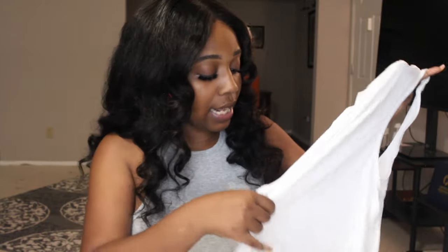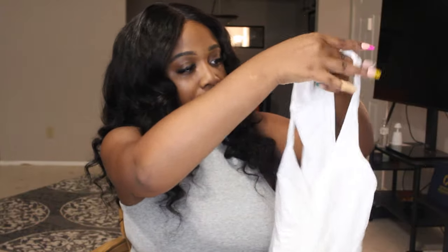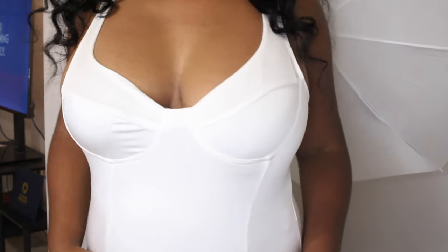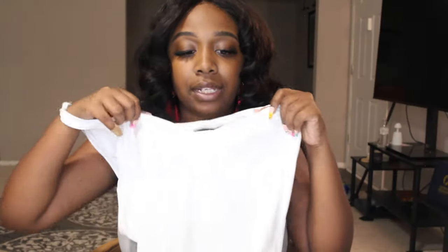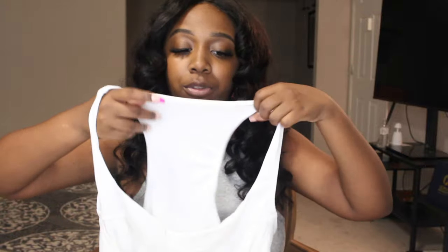All right, last but not least, I got this. How do you explain this? It's like a corset bodysuit, but without the corset, so it has the top part of it. Oh, it's super bright. Y'all will see better in the try-on portion. This doesn't have the cupping in it. Now, I would prefer the cupping to be in this because it's white, okay? But, you know, maybe it won't show my nipples. I don't know, okay? But I really liked it for the corset detailing in the very front. And then it has a cross, what is this called? A racerback. So yeah, and then it has the buttons at the very bottom.